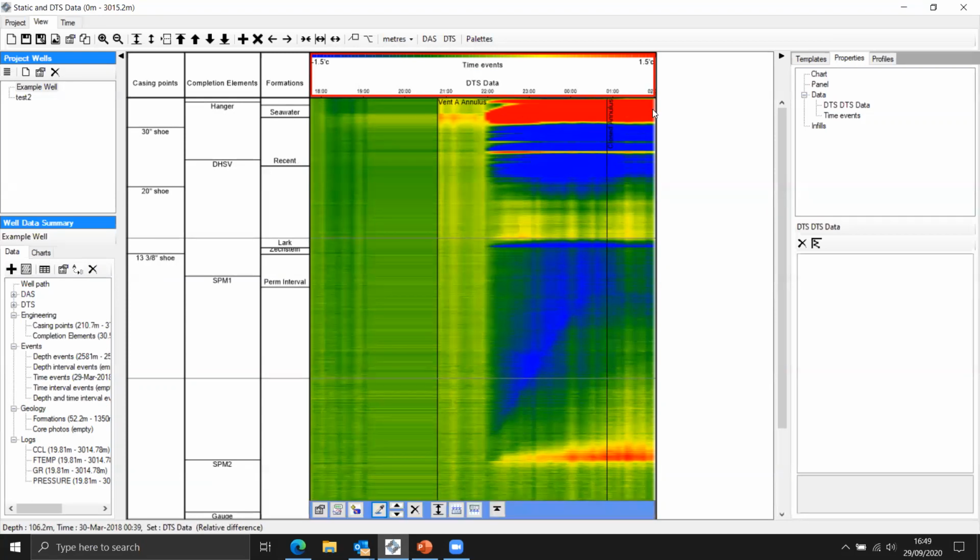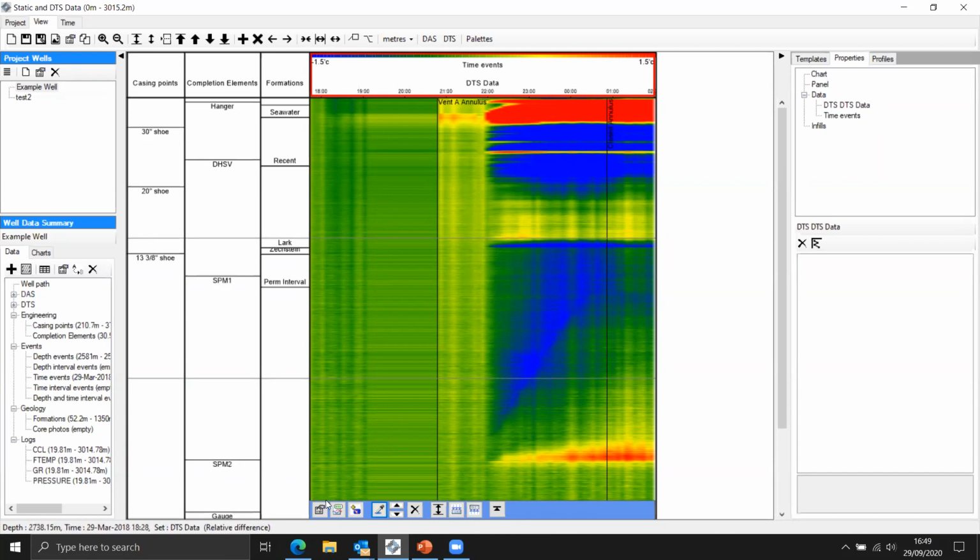The reason why we've got this big red carpet at the top is because they're venting the annulus. What was a nice cold 4 degrees C seawater has warmed up just simply by the movement of fluids up through the water column. That's why this just gets washed out and shows as red.